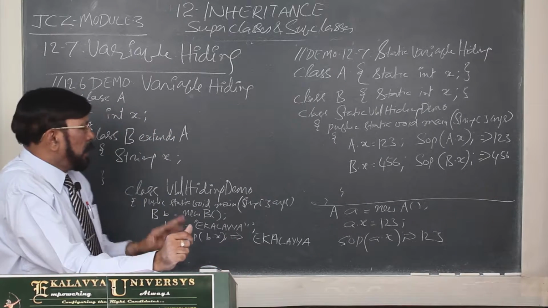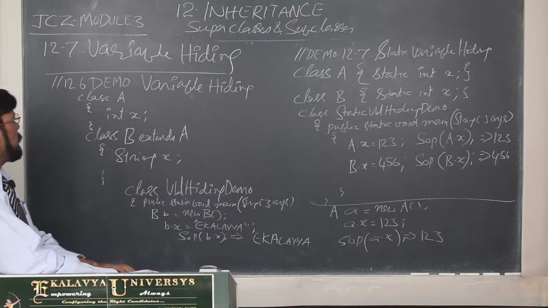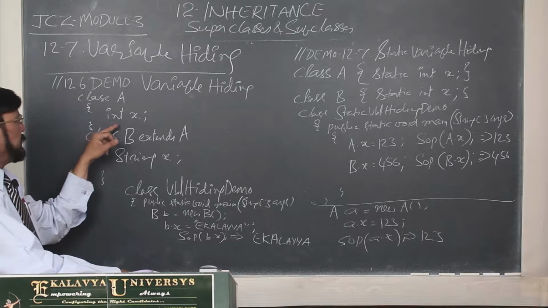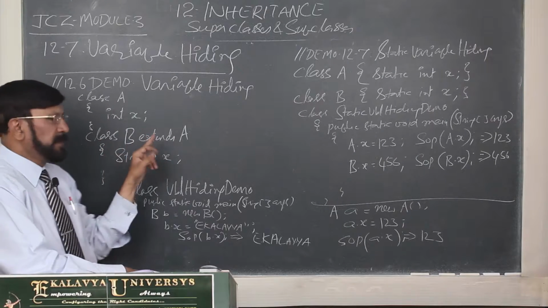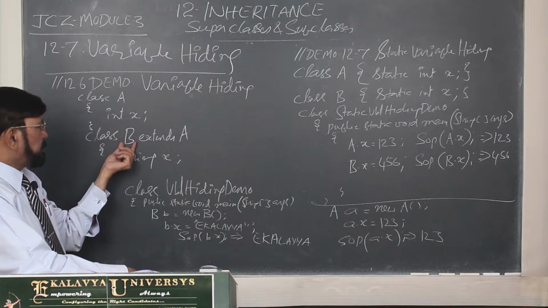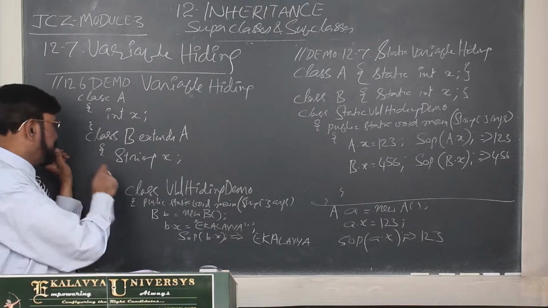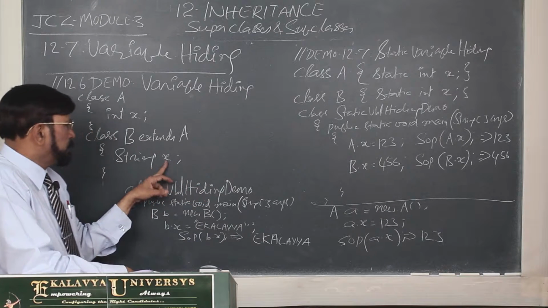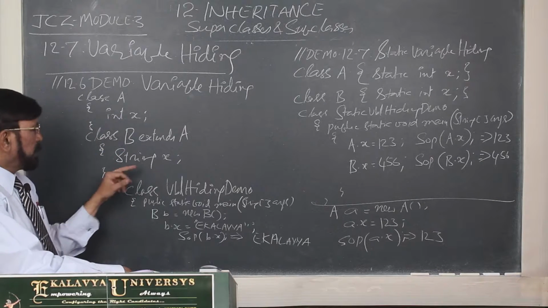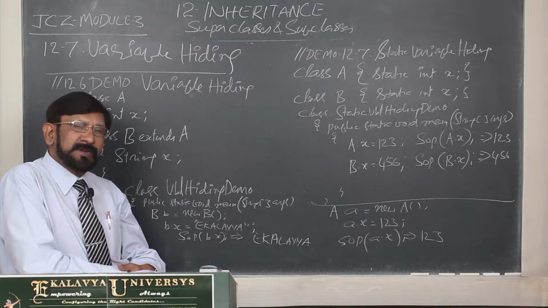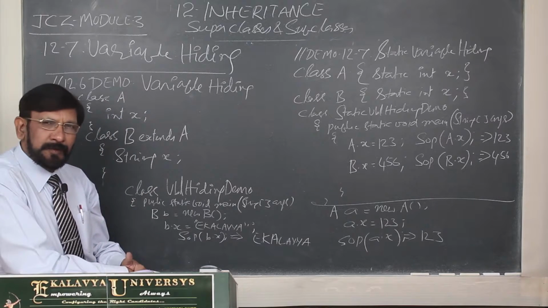That point you remember, and I am giving two simple programs. By that you can understand that. Here you see class A. In class A, I have defined one instance variable named x, and class B extends A, B the subclass and A the superclass. In that also, in the name of x, I have defined a string type variable reference. Here the type may be different, the type may be the same also. In such case, what happens? The subclass variable hides the superclass variable.